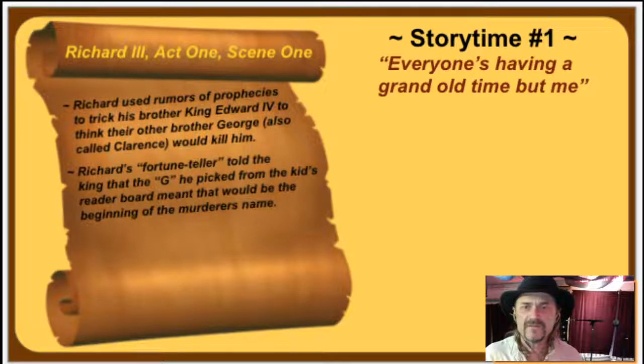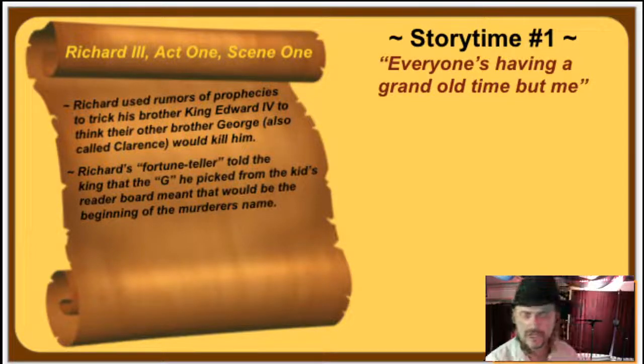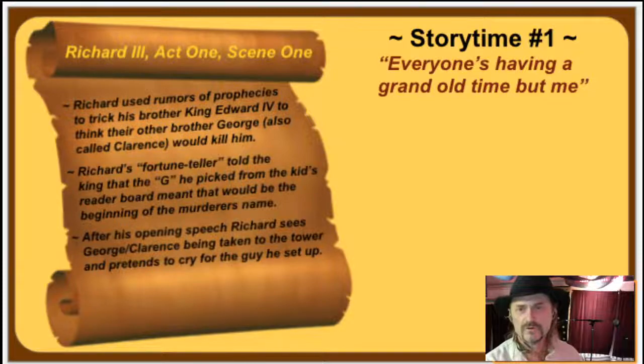And I guess he has this fortune teller that he somehow plants to see how the king draws the letter G from the kids' reader boards, and that means that the murderer's name is going to be G, which is George's real name, even though we do call him Clarence.